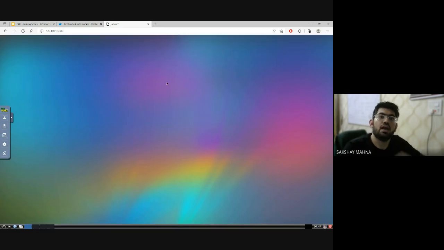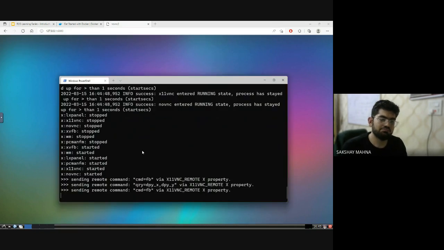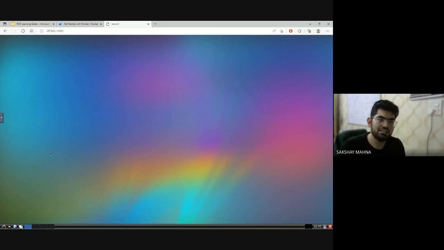Okay, so the environment we now have over here is a Linux environment. So what, in a nutshell, is happening? In very simple terms, we are running a Linux operating system in our browser. For the curious people, how it works is that we have a Docker container running on our computer and it is communicating with the browser through VNC, virtual network computing. So just a thing to tell.